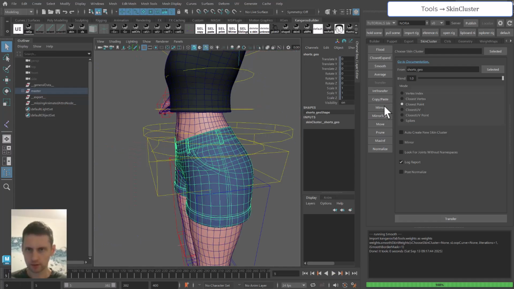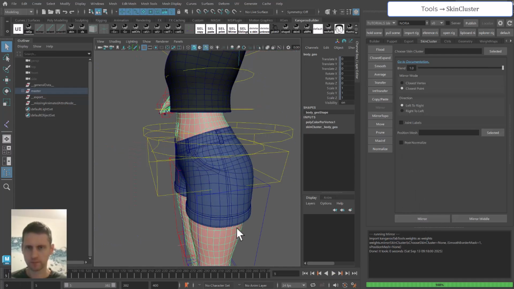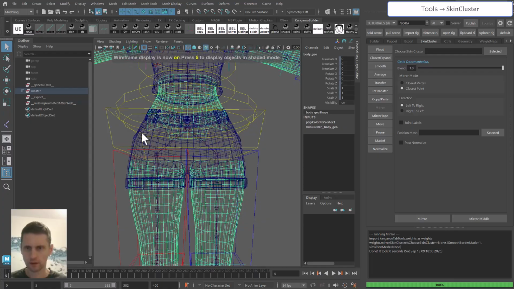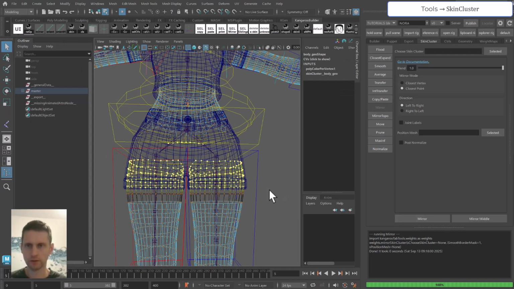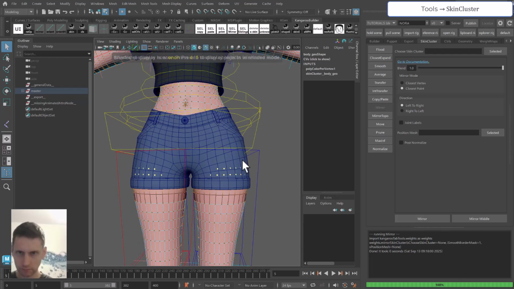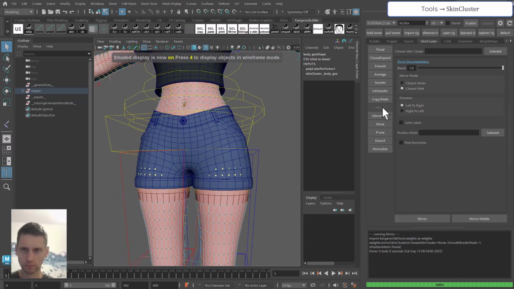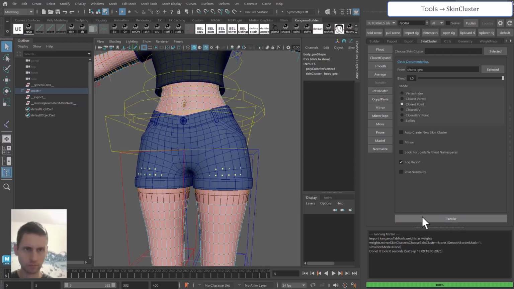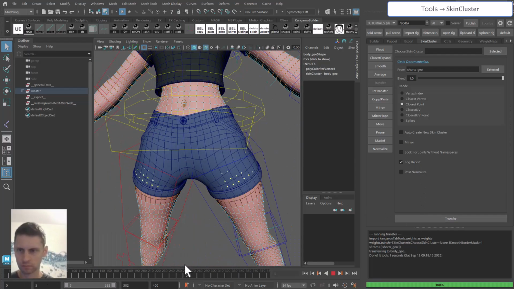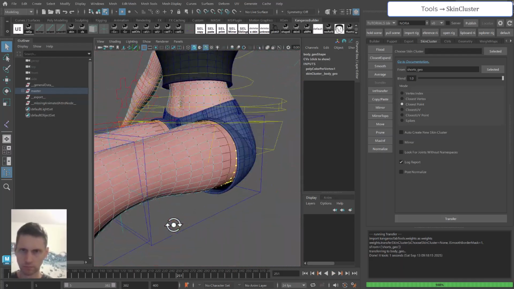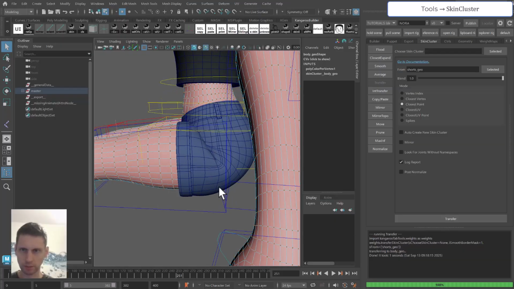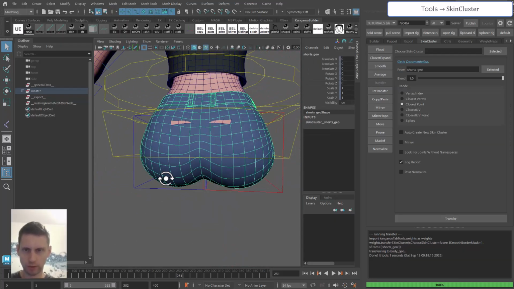Actually, before that, let's mirror it real quick. And then we can select the vertices to transfer. Okay, so that's working better. We are also going to do a pose for that.